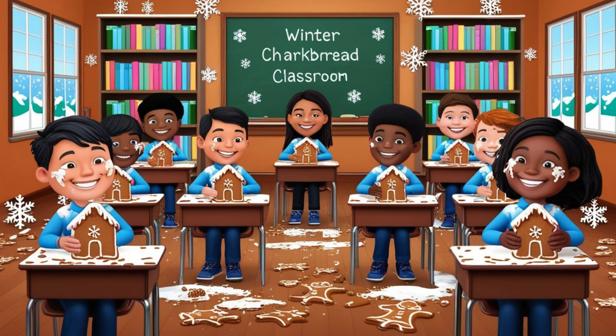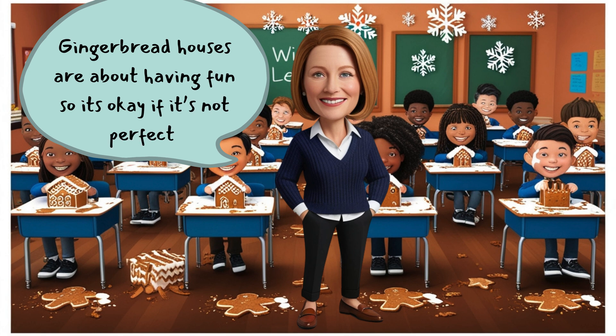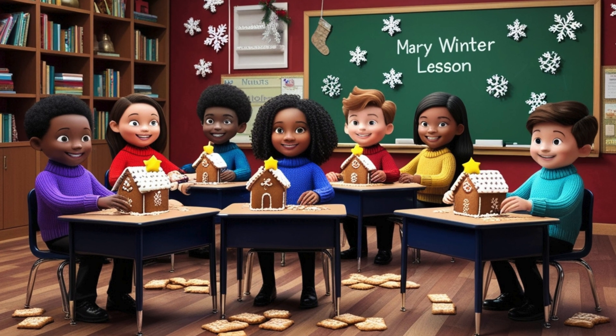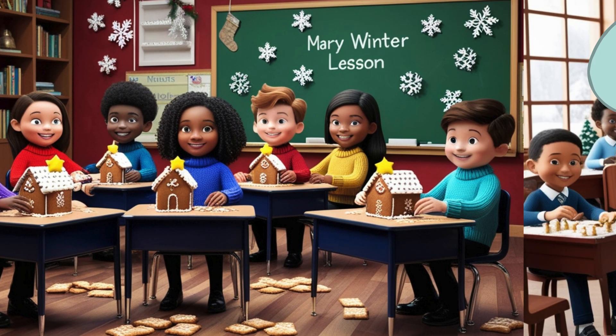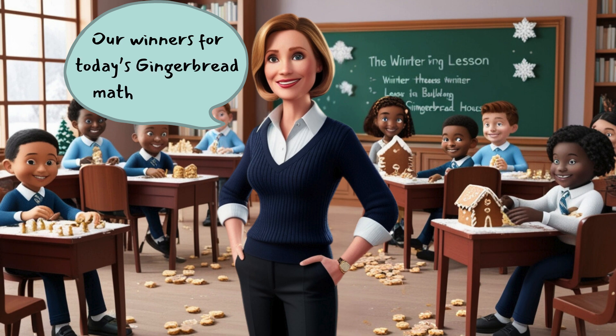So the kids quickly put the finishing touches on their gingerbread house. They carefully spread the frosting, stuck the graham cracker walls together, and propped up the roof with candy canes. Building a gingerbread house is all about trying your best and having fun, even if things don't go perfectly — that's a good lesson to remember. Mira, Kenny, Wallace, and Dajia solved all the math problems correctly, so their gingerbread house was standing tall and strong, with a beautiful golden star on top.